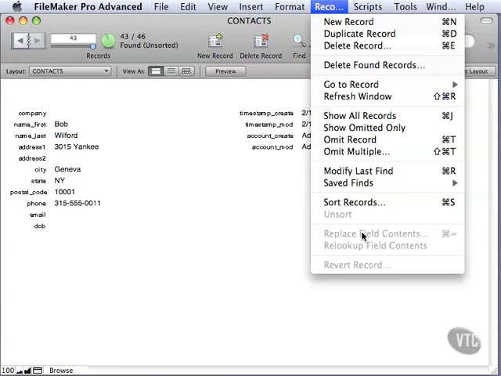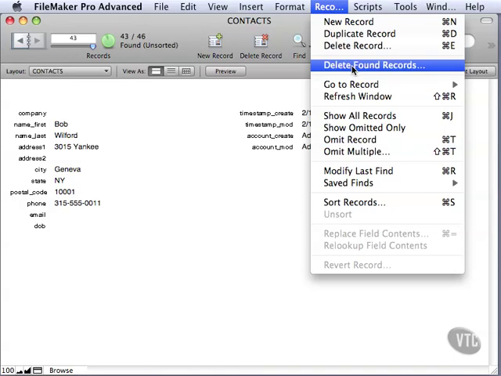So again, I want to remind you that it's a good idea to make sure that you use security and custom menus to eliminate these items from normal use. Even from yourself, you might make the mistake. But especially from your users, because they're just trying to get their job done. They may go up to Delete Record, but accidentally choose Delete Found Records, not read the subsequent dialog, and accidentally delete everything. So don't make them trip and fall. Don't give them the chance to trip and fall.